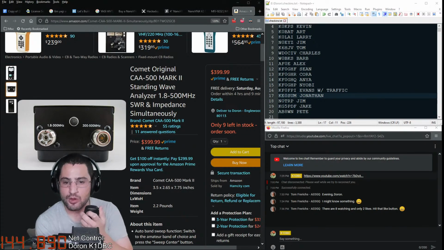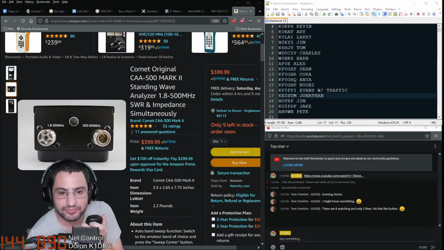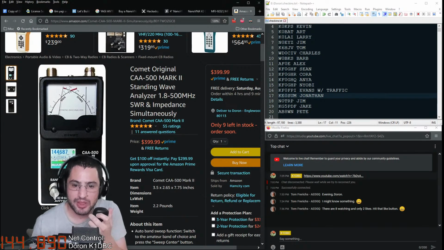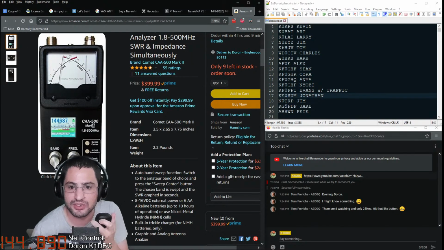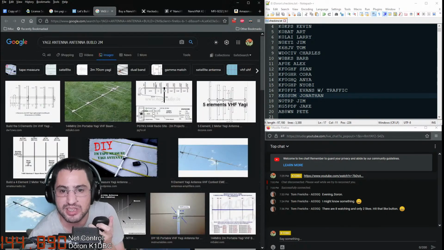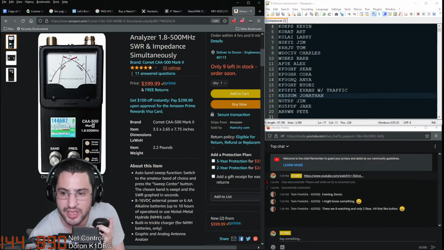Yeah, exactly. Whatever you feel comfortable with should work. Comet is definitely a pretty reputable RF products manufacturer. It's probably very similar to anything we've spoken about, and it should get you the basic parameters to get good transmit and receive on those home-built Yagis. So that's another good option there. Very, very cool.